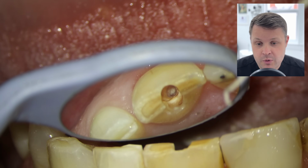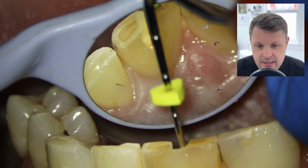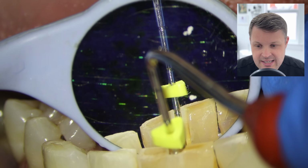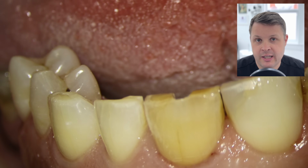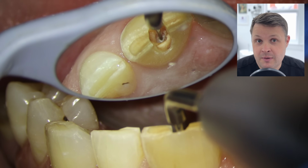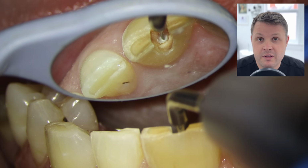But when we're using water here, the water can pool quite significantly deep down in the canal, so I'm just going to use a couple of paper points here. And when we look into the canal orifice, we can see that we have gone a little bit further. So we can see the Mach 2 plugger here with the depth gauge has gone a little bit further, but we're still too far away from the suggested point at which the orifice is with the cone beam CT scan.